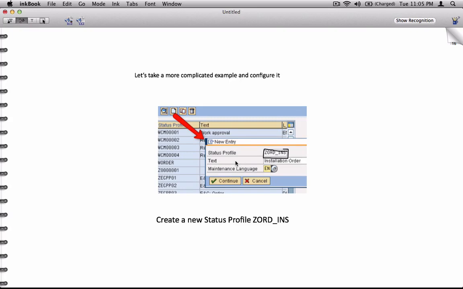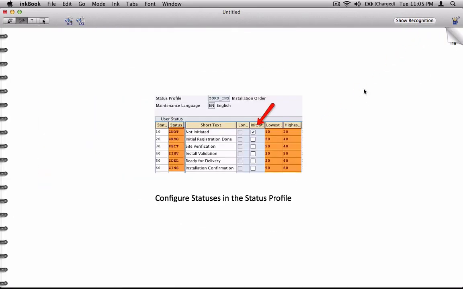So we're going to create a status profile and assign it to an order like this. The first, not initialized, meaning nothing has been done. The second thing, initial registration done, meaning the order has been placed and the customer called us and said, yes, we are ready, start the installation.